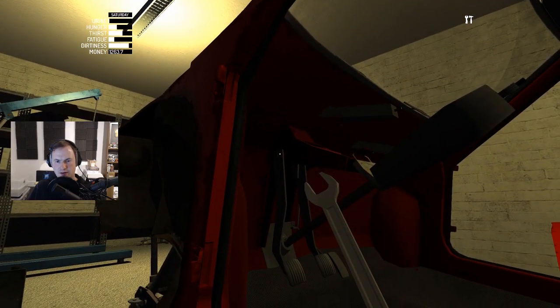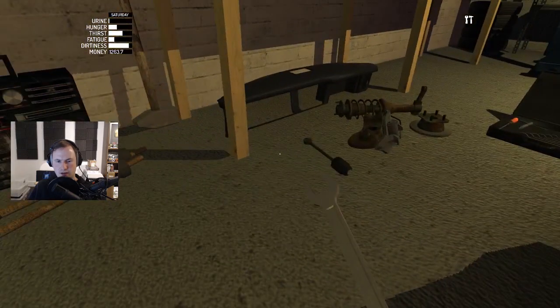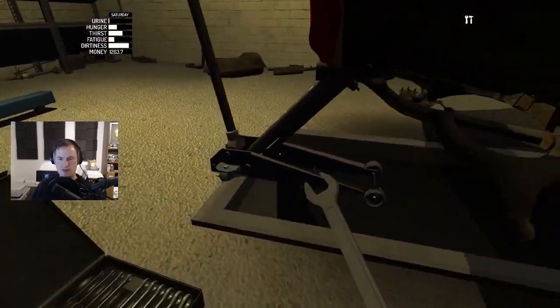Wait. What the fuck? Okay, we'll do that after. We'll do the interiors and stuff after.